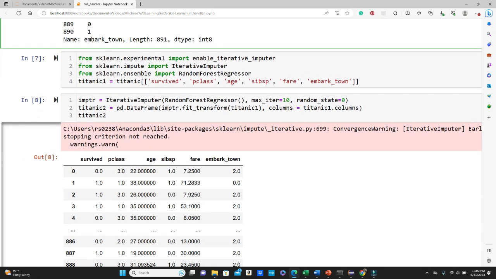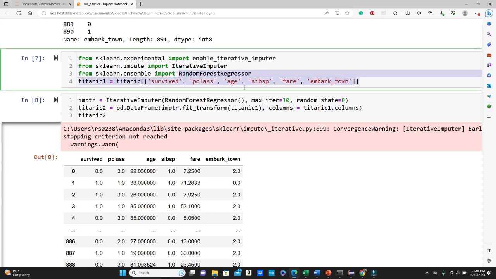And finally, you can use a machine learning model to replace your null values. On a very high level, the idea is to use the prediction power of the machine learning model. The way we predict the values using the machine learning model, you can use the same prediction method to predict the value for the null values. So here we need to import enable_iterative_imputer from sklearn.experimental, and then from sklearn.impute import IterativeImputer, and then as the machine learning model, I'm using here RandomForestRegressor. As I discussed random forest in my last video, you can use any other machine learning model of your choice.